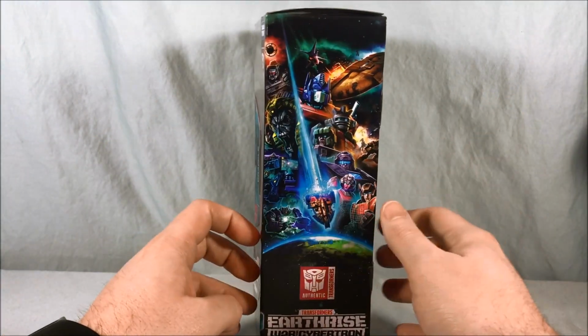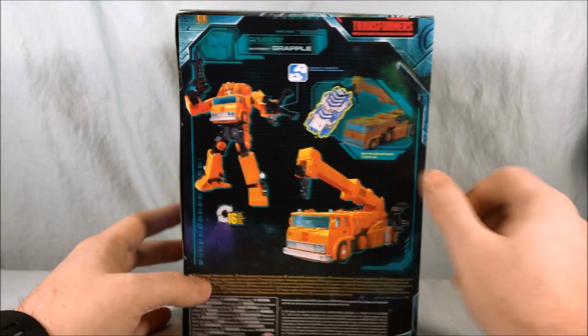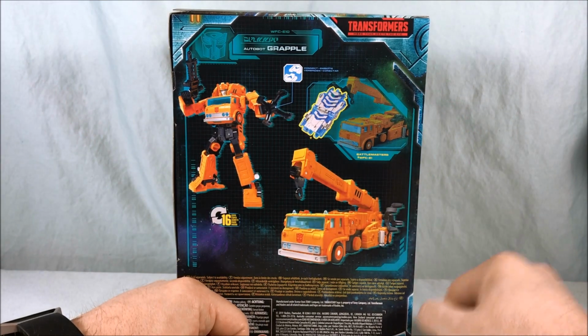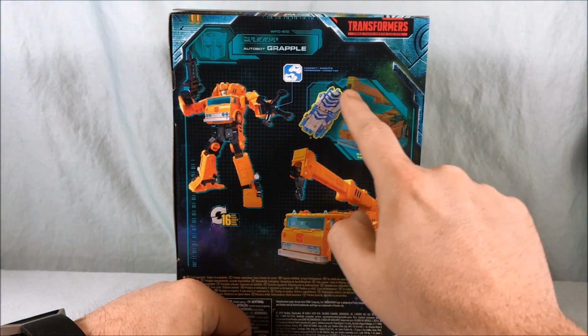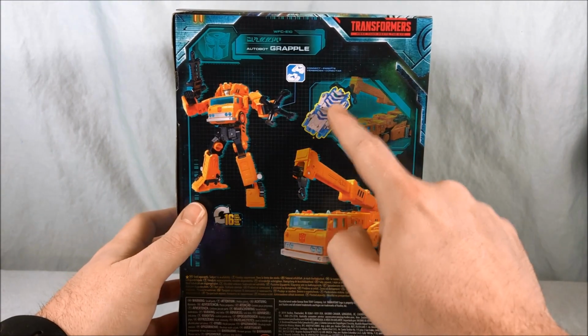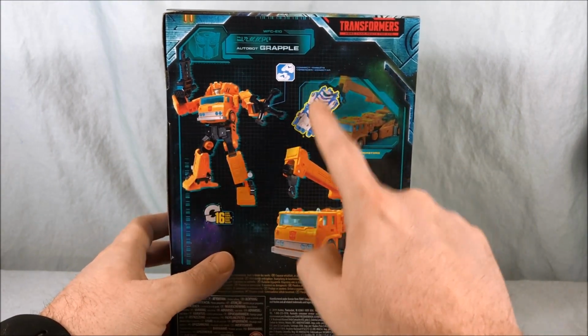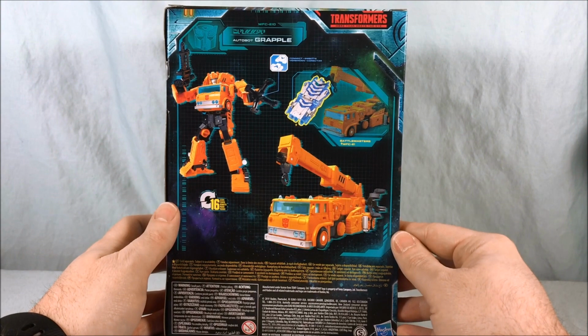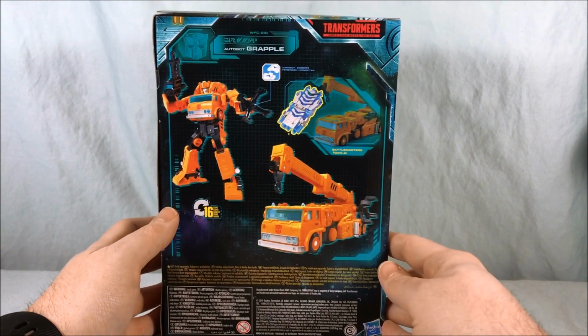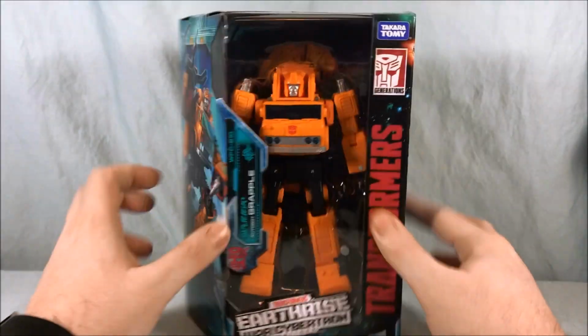So standard picture over here on this side for Earthrise, not really anything going on the top or bottom. Taking a look on the back, robot mode, vehicle mode. It shows the shield/ramp guy. I've not been able to find him. I think at this point, him and Starscream are the only two that I have not seen in stores yet. Everything else I've seen, but yeah, that'll do it for the packaging here.